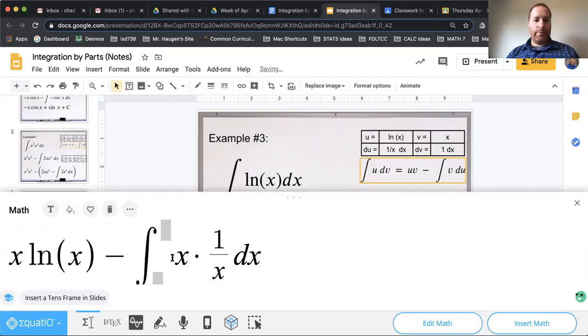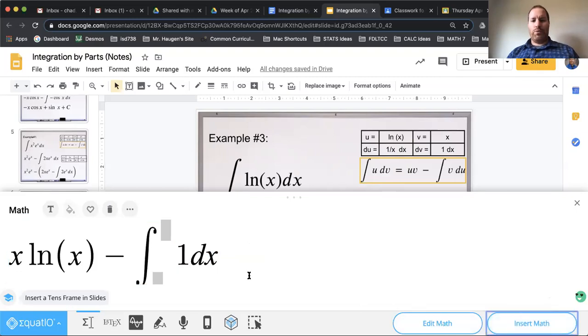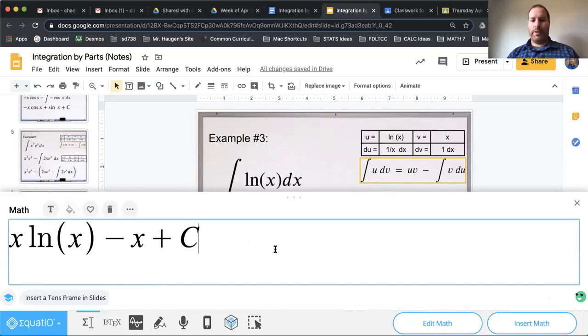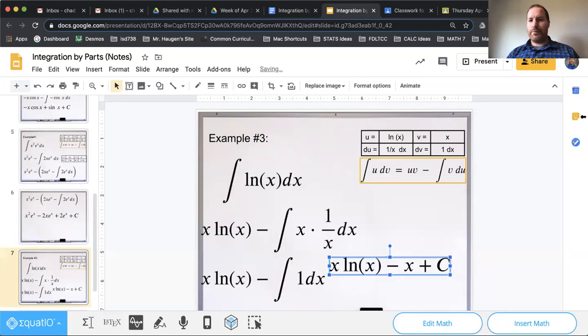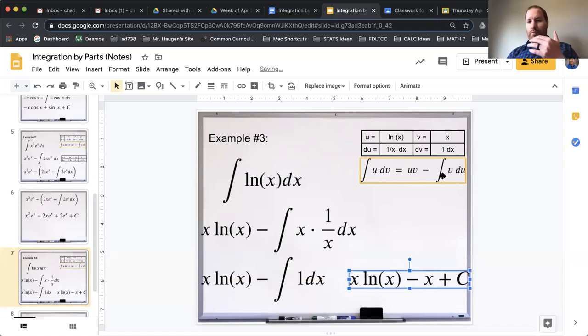Now you might look at this and say, hey, wait a second, x times 1 over x is the same as 1, which is perfectly fine, and that makes sense. So now we just do the integral of 1, which we've done already, and we just know that the integral of this is x, and then plus c for added effect. So it is possible, and it is completely okay at times, and in fact very useful, to let your dv be 1. You can do that as well. So there's a few examples on that.